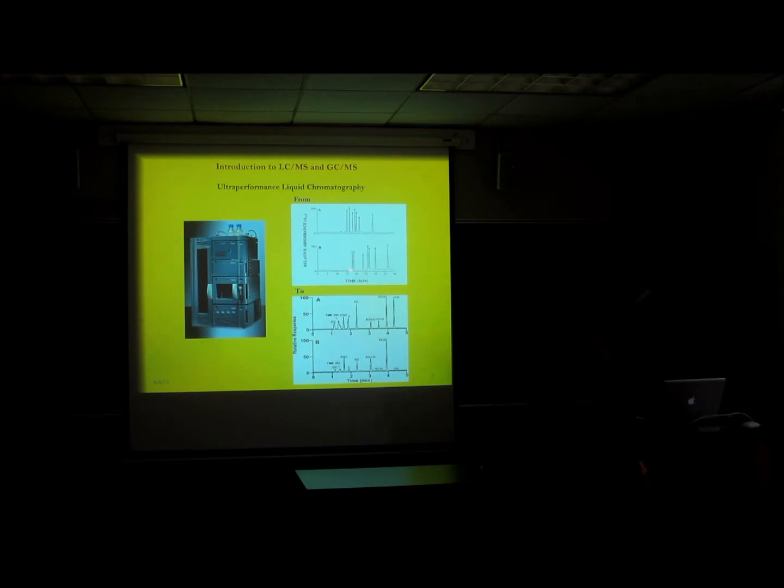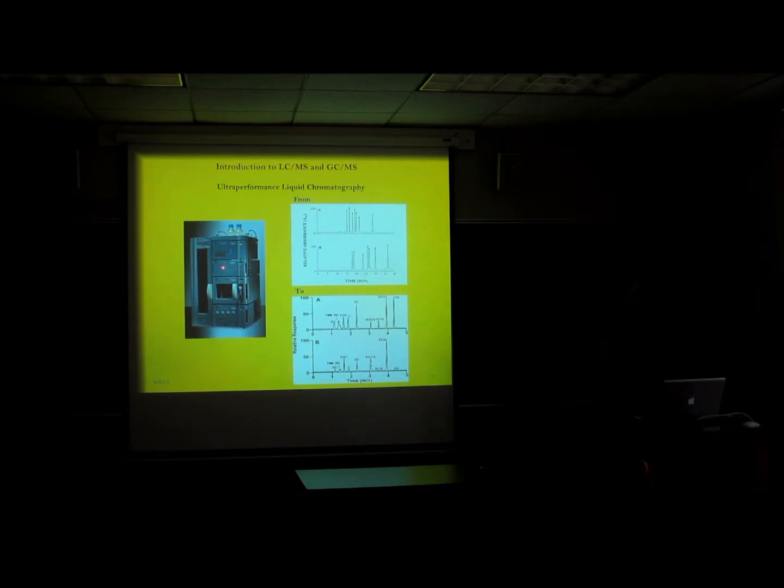Here is a chromatographic separation of polyphenols in green tea, shown on a standard liquid chromatograph. These have diastereomeric pairs, which have the exact same mass, so liquid chromatographic separation is required. And in order to get separation of those diastereomeric pairs, 1 and 2, 4 and 5, by standard LC, you're looking at a 15 to 40 minute separation.